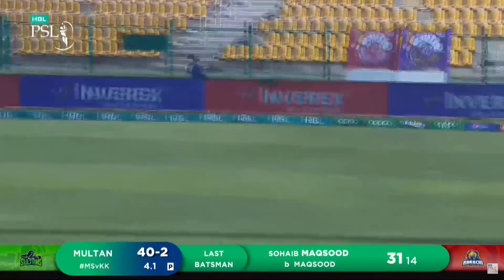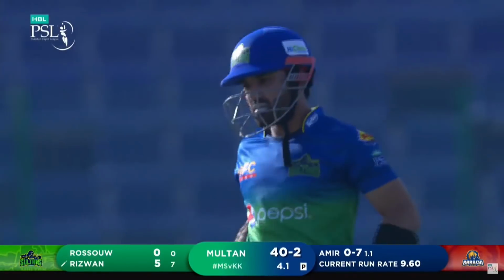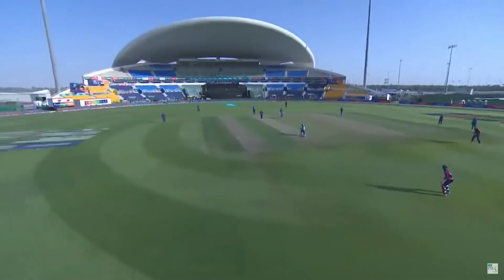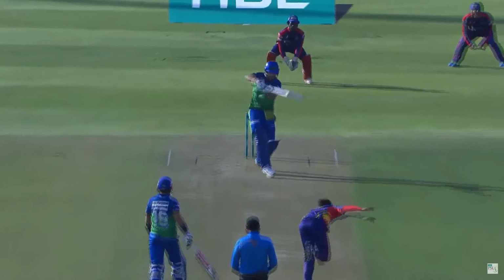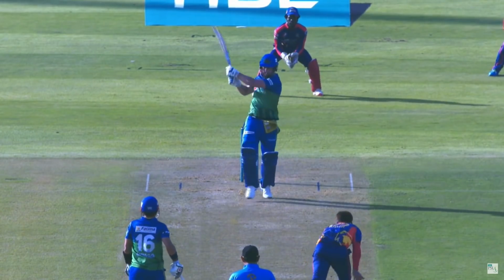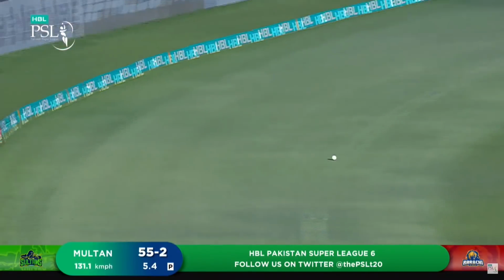Oh, shot. Oh, that's brilliant. That is magnificent as a shot. If anything, Amir just got his line slightly wrong, just on leg stump. He drops a knee, gets underneath it. That is a shot of a man in form. Magnificent footage there, to that shot from Riley Rousseau, rocks on the back foot. Just look at that, walking down to Amir as if to a spinner here. Body on the shot, in form Rizwan.